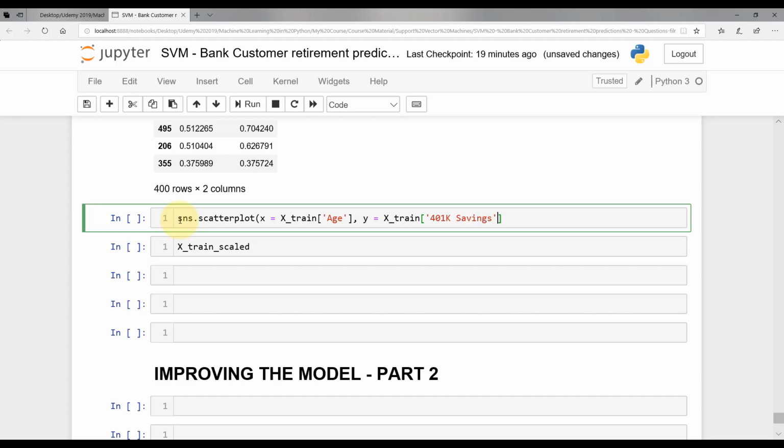We're going to pass along our hue, which is going to be our y_train, and that's pretty much it. Let's make sure that everything looks good. Here we're going to pass our y train, and here we're just going to close this. All right, let's run that.